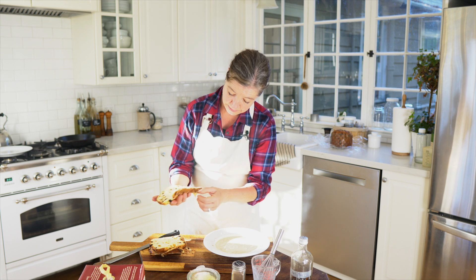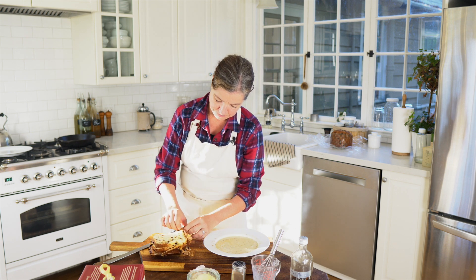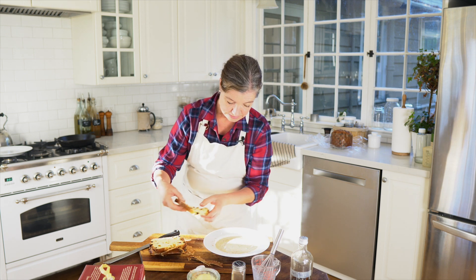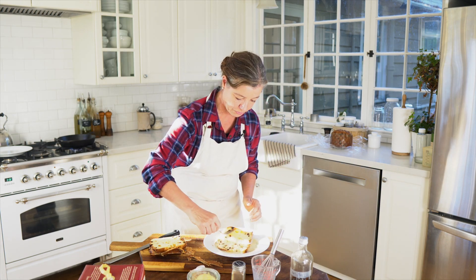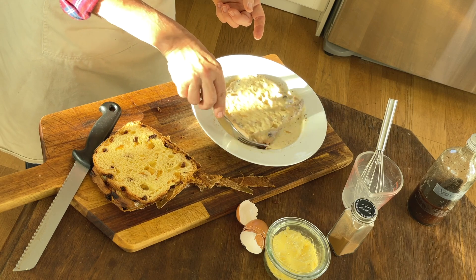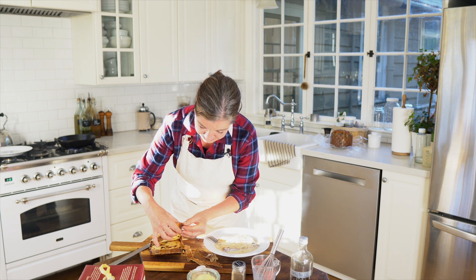Now I'm moving the paper off my first slice. I like to soak my slices quite a bit, and sometimes you have to make sure that you get all the paper. The paper is not going to kill you, but it is very chewy — you'll notice there's something that does not belong in my French toast. So I'll put that in here and let that soak. In the meantime I'm going to get a fork and start my cast iron skillet on a low-medium heat. I want to soak both sides of the panettone French toast in the egg mixture — the more the better; it's Christmas after all. I can go ahead and move the paper off the remaining slices so I don't have to do that last minute.